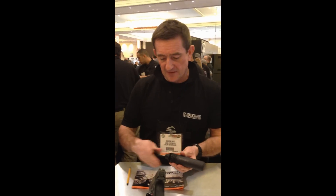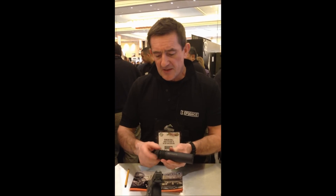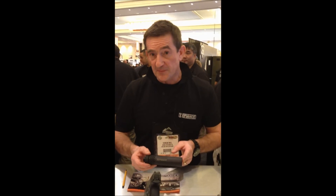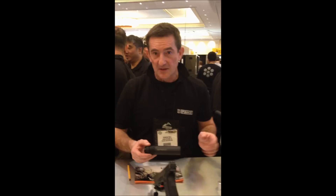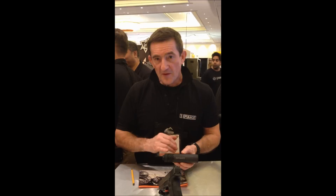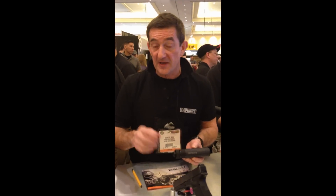Currently we only have these 2 silencers for pistols. The same main compartments comprise the MP5 silencers. The difference being we have a 4GC, a 4GS and a 4GE, which means we have 3, 5 and 6 baffles in the MP5 silencers. They all fit with the typical 3 lug mount, PIXA style mount for the MP5.